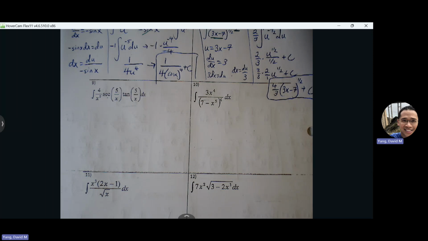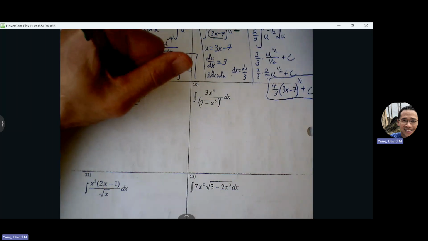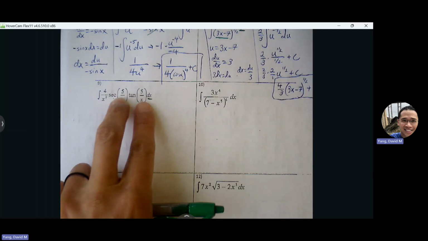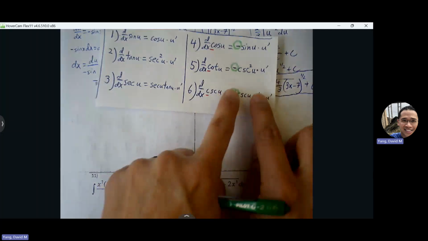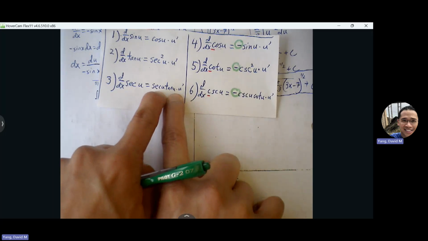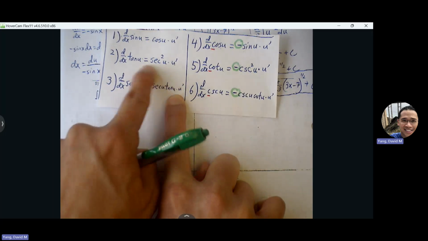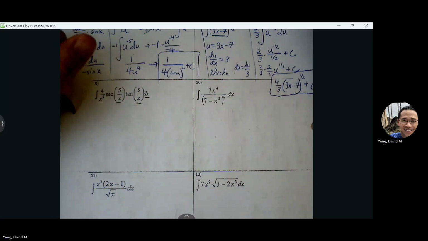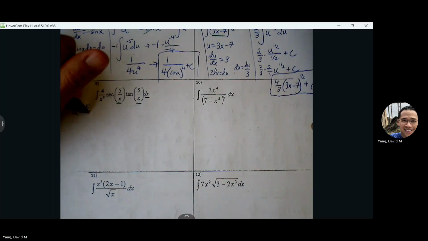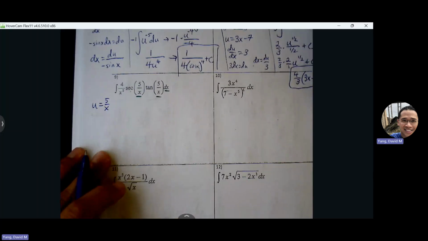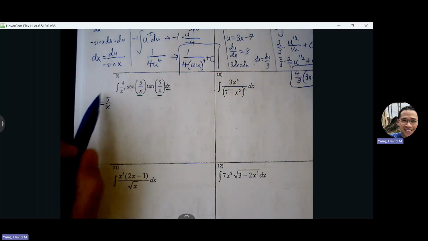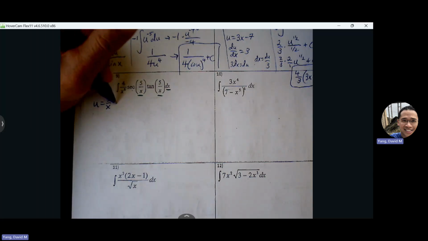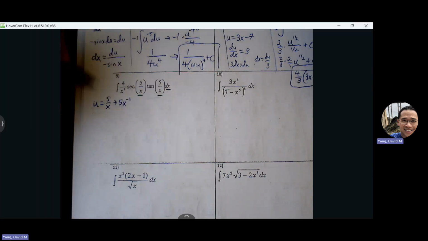Okay, so we're going to focus our attention on our u value. We're going to have 2 sets of u values because we're working towards this rule of secant u, tangent u, because we know the antiderivative is going to bring us back to secant. Okay. So if our u value is 5 over x, we would like to find the derivative, but prefer not to have to go through quotient rule. So let's bring that x up to the top and then just rely on power rule.